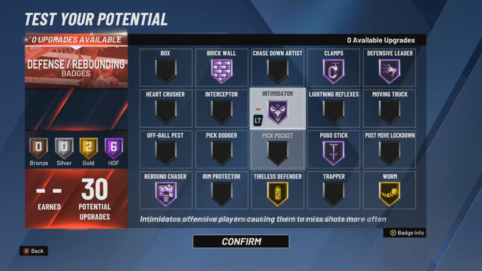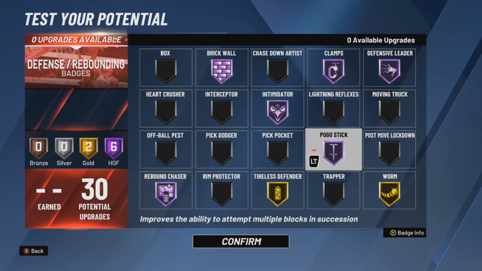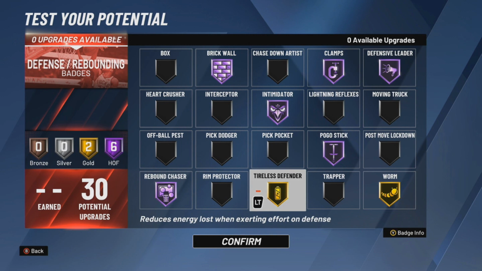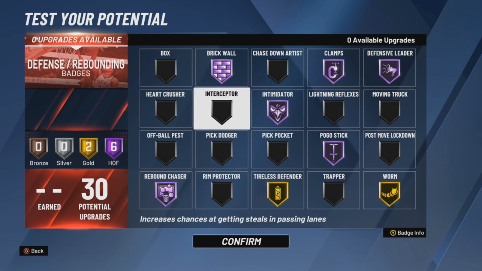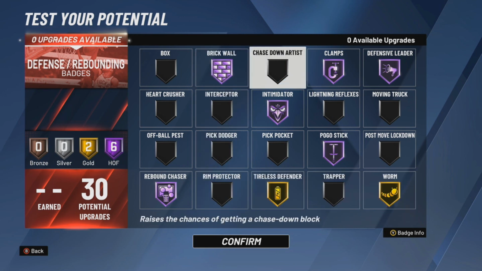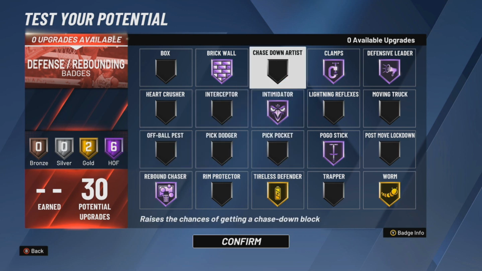So these are the badges that I gave A's: Brick Wall, Clamps, Defensive Leader, Intimidator, Pogo Stick, Rebound Chaser, Tireless Defender, and Worm. Having 8 Hall of Fame badges that I gave A's, I think this might be the most. The defensive badges are actually really good in this game. So a lot of them I could have given A's, but I wasn't trying to just have the defensive badges filled with all A's, so I had to do it a little bit harsh.